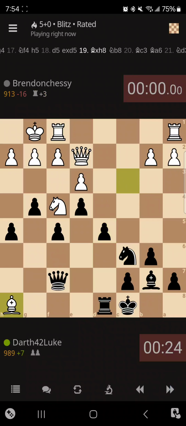Now, I could take back with the rook, but I didn't because I was planning. I noticed that his queen and his rook are on a white diagonal, same diagonal, and I have a white bishop. So I'm going to do the same thing to him. So I move my knight into my king's castle because I'm going to move my bishop on the next move to a6.